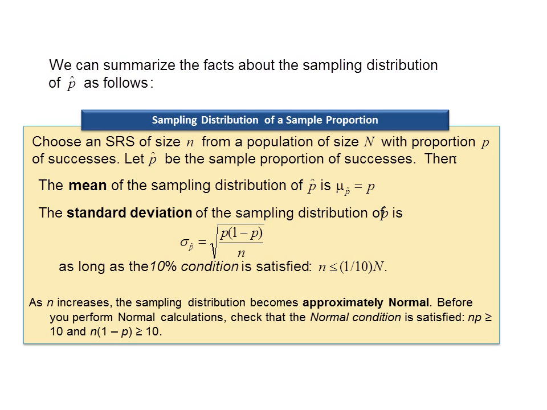The third thing that's important is that we are able to use normal calculations. But that can only work if we have np, which is the number of expected successes greater than or equal to 10, as well as n times the quantity one minus p, which is the expected number of failures, also greater than or equal to 10.